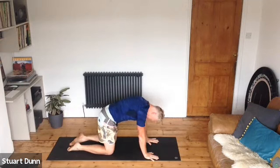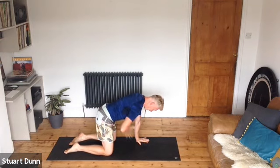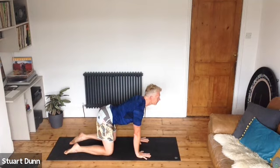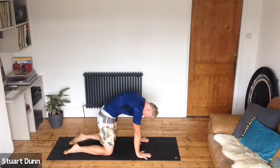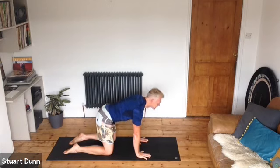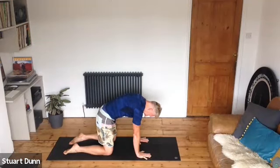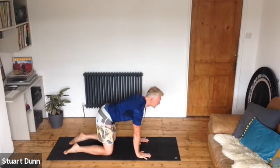Swing those legs around and come to all fours — hands under your shoulders, knees underneath your hips, abdominals in. Take some breath. From here, look up, send the tailbone away, and exhale — tuck the tailbone, rounding the back, scoop the belly, tuck the chin, lifting up to the ceiling. Then in-breath away, lift the chest. Exhale, scoop the belly and round the back, separating the shoulder blades. Once more — send the tailbone away, lift the chest, exhale into your cat.